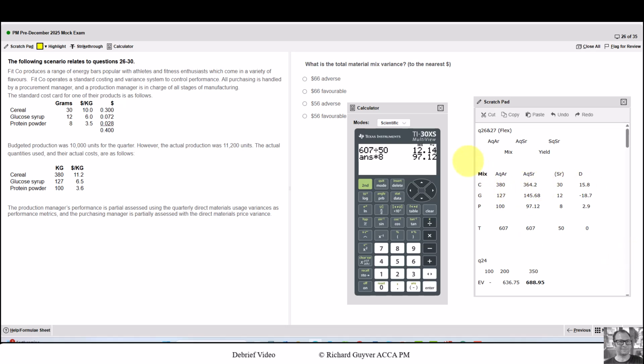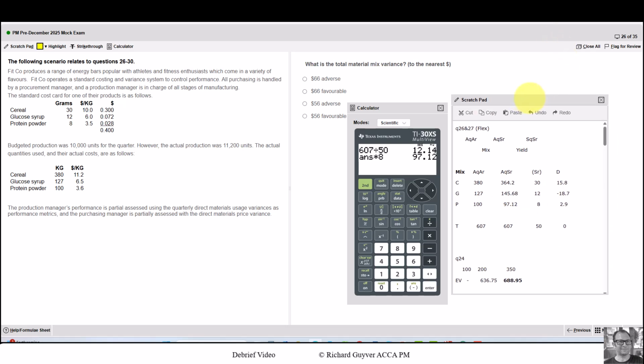What's important in a mix variance is that the total of these should be 0, because we wouldn't expect any difference because we're just comparing the ratio of inputs, not the total input compared to the total output. We're still working in kilograms, so now we need to multiply by the cost per kilogram, which we take from our standard cost card. The variance is just simply multiplying those together. I've just rounded these through to bring them to one decimal place, just to be consistent. And the total variance is 56.